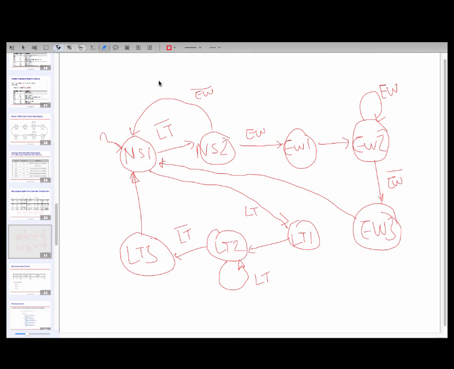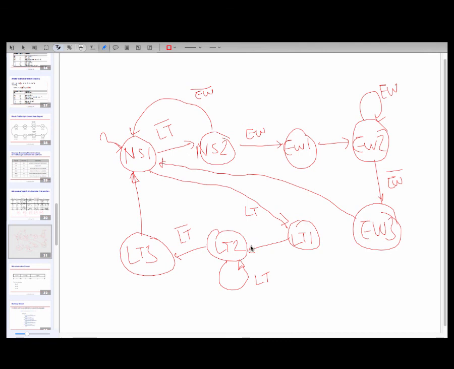If, on the other hand, there was no left turn car and there was an east-west car, I do the same thing with the east-west light. So the idea is I have 3 sets of lights out here. There is an east-west light, there is a north-south set of lights, and there's a left turn light, kind of a red-green arrow, and I'm dealing with those.